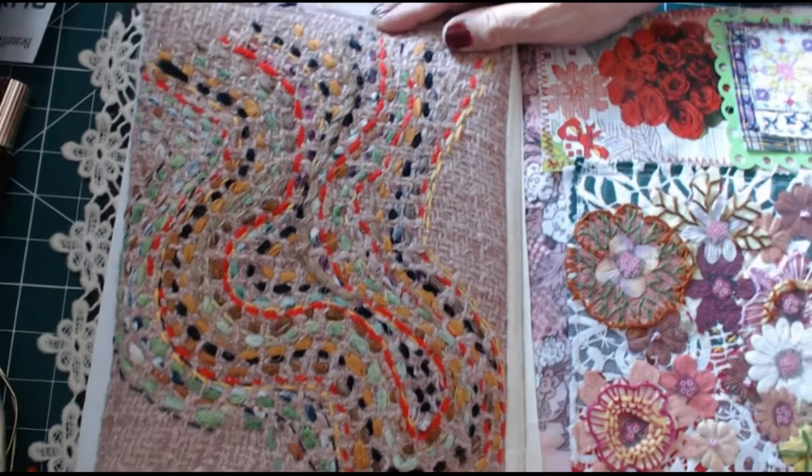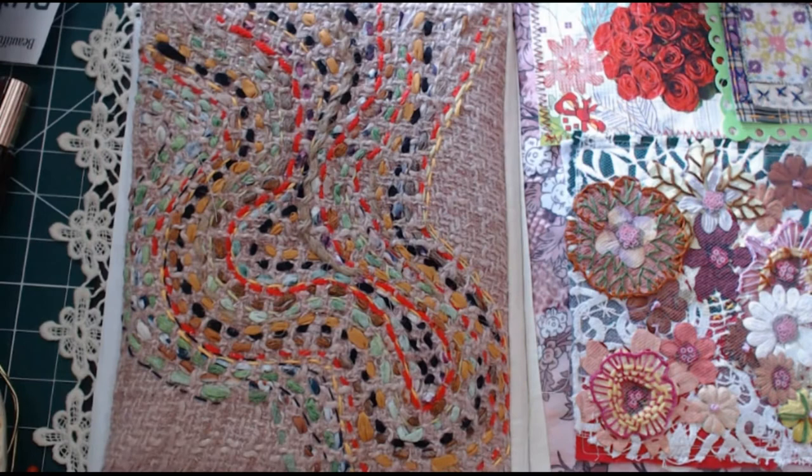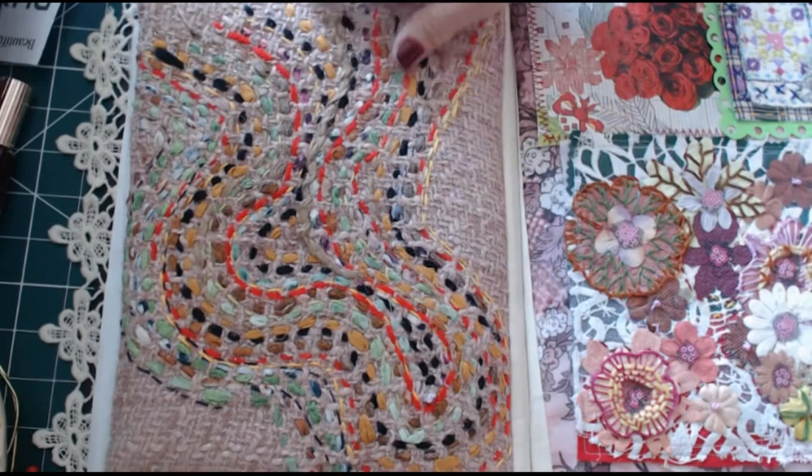This page here, I think you might have seen before, and I'm not sure if it was one of our COVID projects. A very quick study of tree bark for COVID, and all that is in running stitch or slow stitch, depends on your mood at the time. You could do it mindfully or you could just rush through it. So tree bark there, and I have used that one.